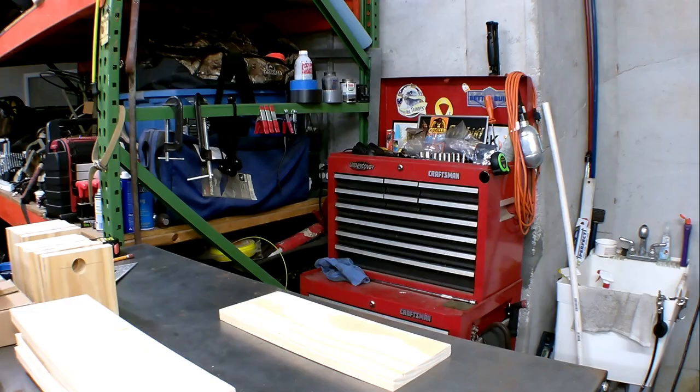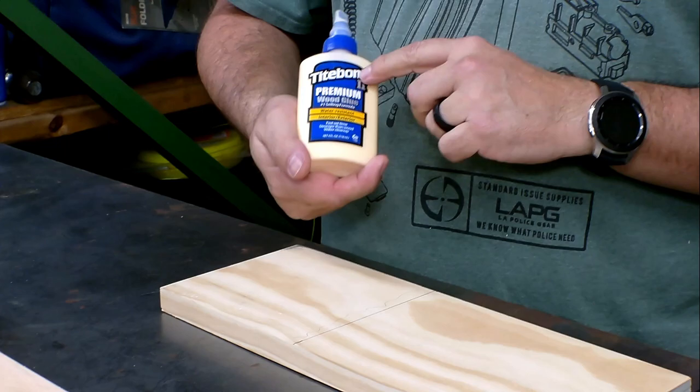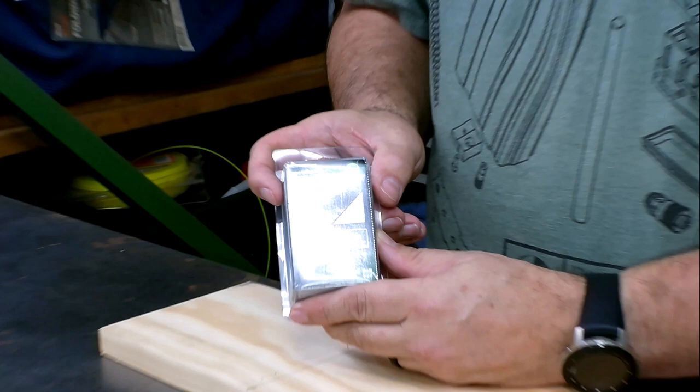Okay, so now it is time to put our turner together. And for this, he likes to use Titebond 2 wood glue. He also uses 16 gauge 2 inch straight nails, and he uses those with a nail gun.